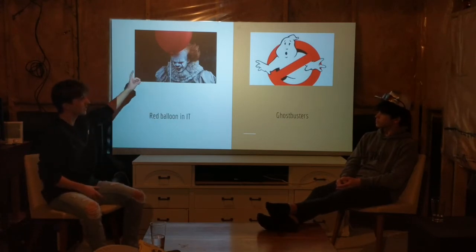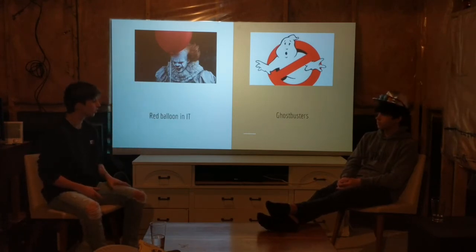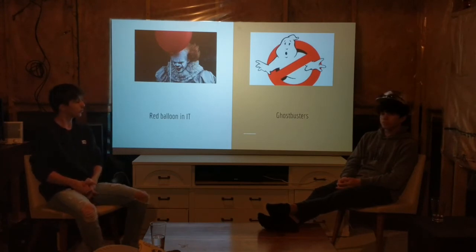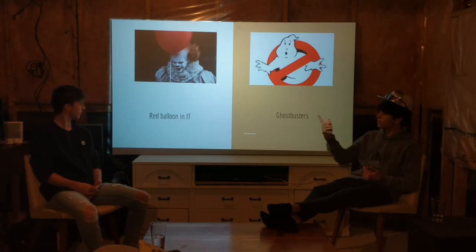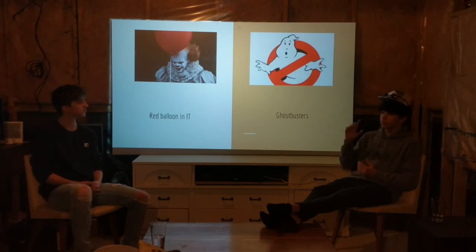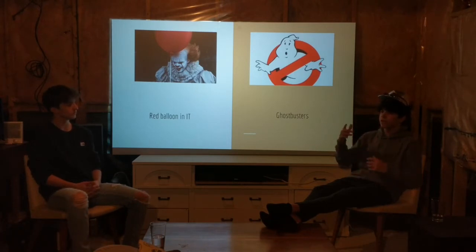The red balloon that it carries with him, and Ghostbusters. Now, which one is which? I think the motif between these two examples is the red balloon. It is the motif because all the time in this movie, the red balloon just appears and it means that the clown is watching them. And I know it's a motif because it happens all the time.